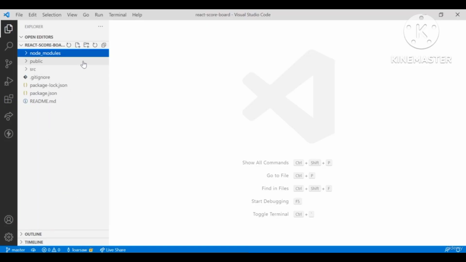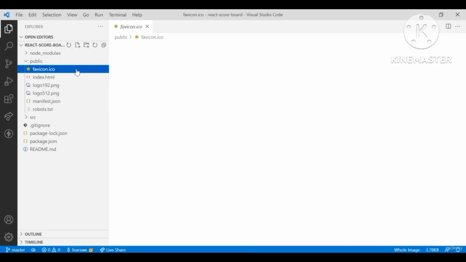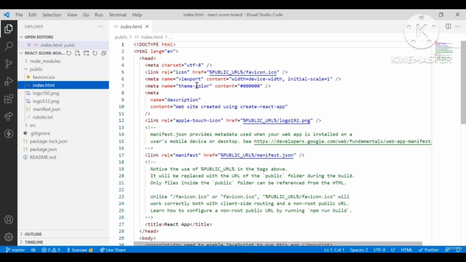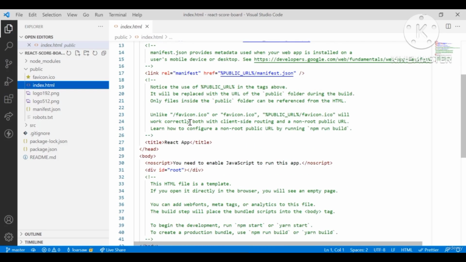Apart from these node modules, we have this public folder, and inside this we have certain files, namely the favicon.ico and index.html. If you head into your index.html, you might be able to see that there are certain meta and link tags. This meta tag is going to contain the description of your application, of what this particular site is going to do or what it functions, as well as this title and the noscript tag and a div with id root. All right, and two logos and manifest.json.